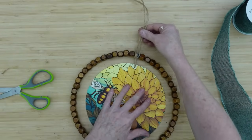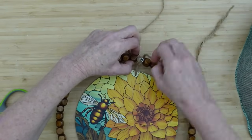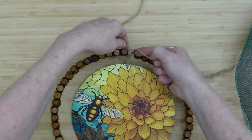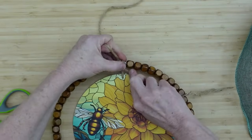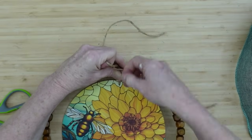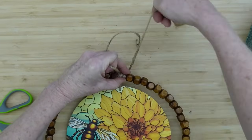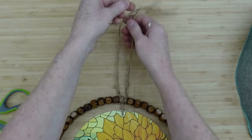Now the hanger, I'm just going to kind of straddle it over that top so that it hangs in the center. Then I'll use a piece of that to wrap around and disguise that wiring that holds this wreath together. Just going to wrap it around, wrap it around. You could also use the plain wood and just paint it, or you could use it plain, depending on what you want to use in the middle.